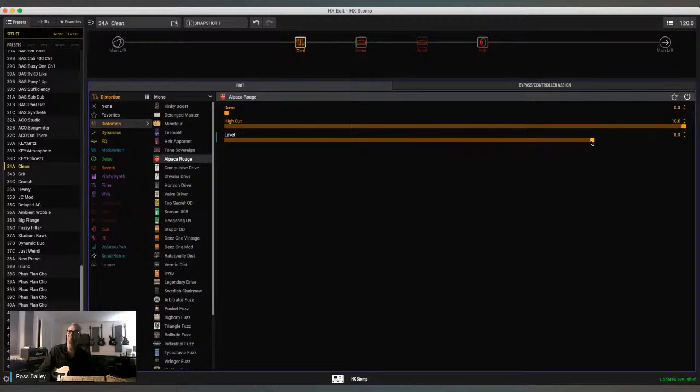So this is modeled on the Way Huge Red Llama. Ooh, we need less level. So again, just a really nice thickener, a big boost basically. More drive.